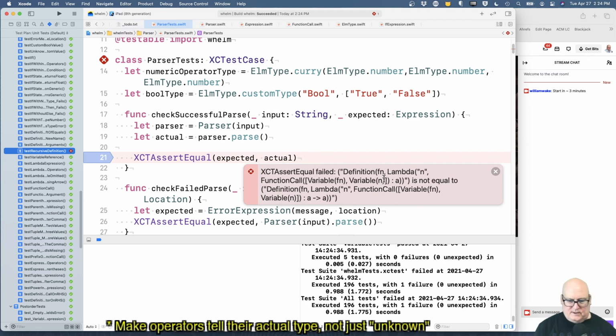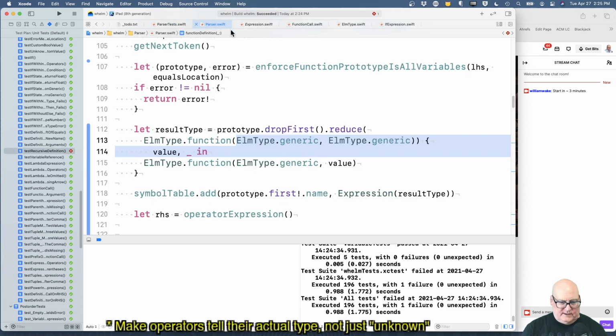Oh. Interesting. Okay. We are making progress. Variable, we expected generic. Function call type generic. Yeah, let's see what we're getting from when we get here.